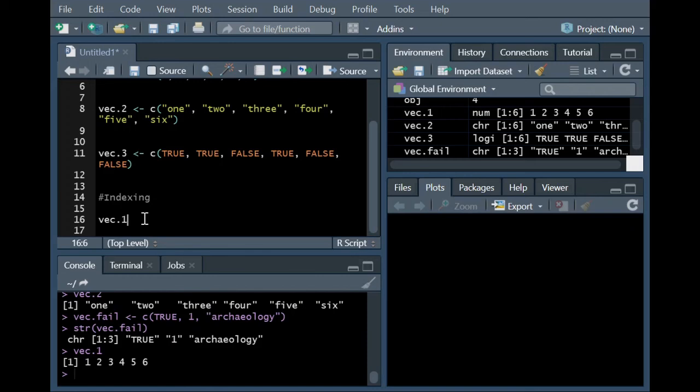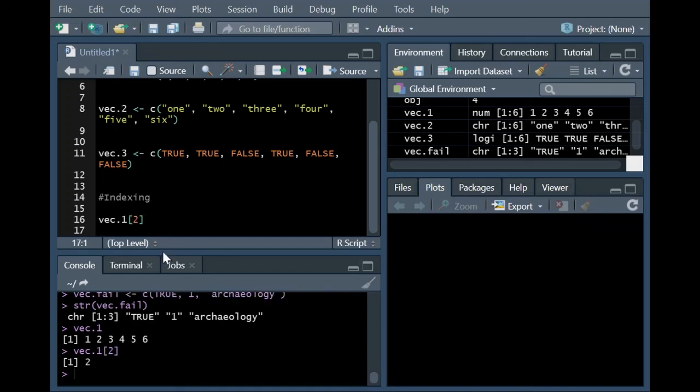If I just wanted the second value, I want that number 2 out of this, what I can do is use indexing, which requires brackets. So these straight brackets here, if you hit the brackets button, and then I put the number 2 in the brackets, what this is saying is take the vec_1 object and pull out the second value from within it. So if I run that, I get the number 2. It's pulling out the second value of the vec_1 object. Right? If I were to say pull out the 4th value of the vec_1 object and run that, it pulls out the number 4, the 4th value there.